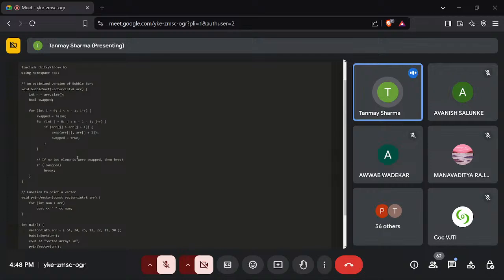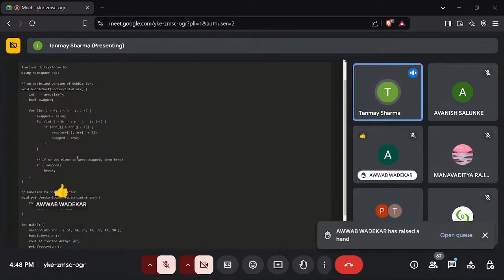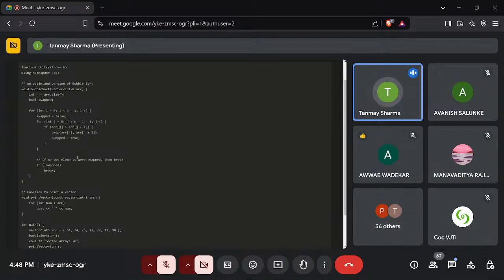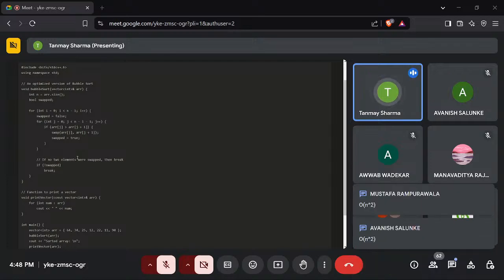Again, think of the time and space complexity. Just give it in chat, don't speak. Okay. Write it in the chat, time and space complexity, instead of speaking, so that everyone can think of it. Just write n square. That's fine. Okay, n square. Right. What about the space complexity?